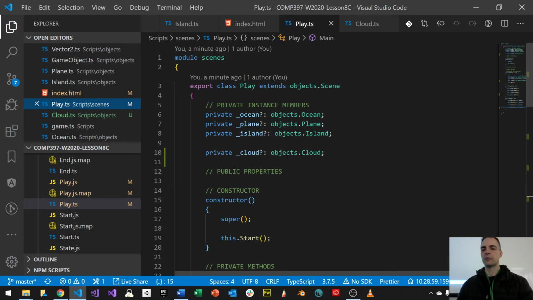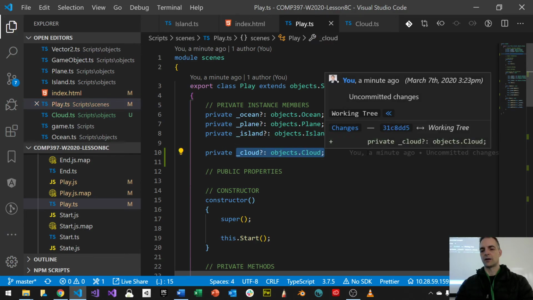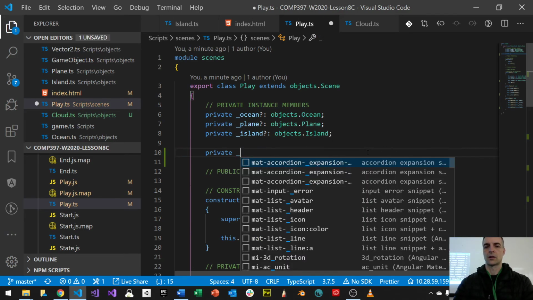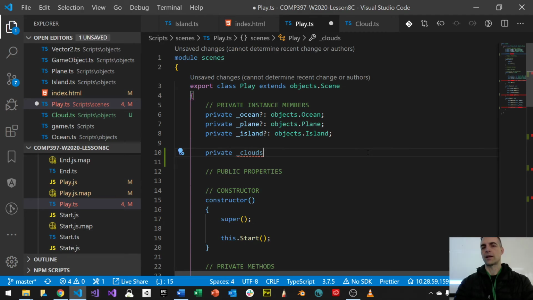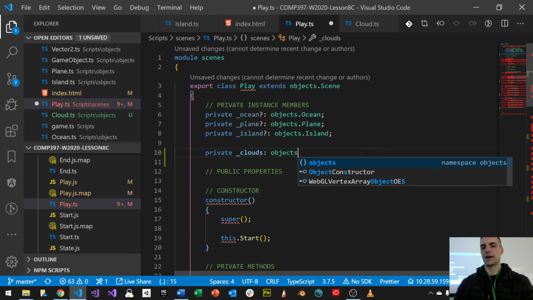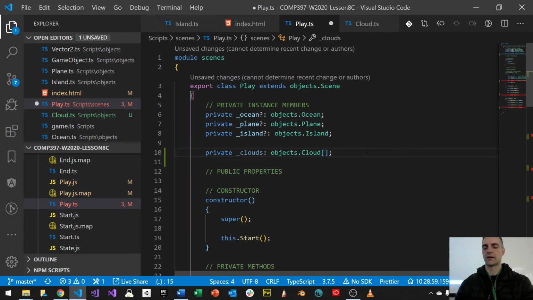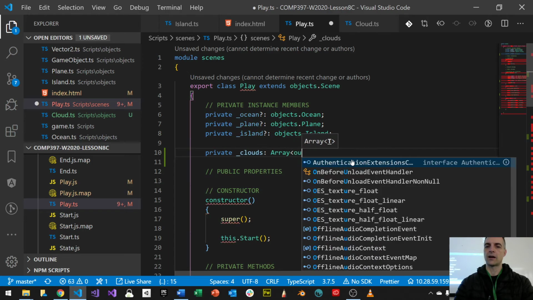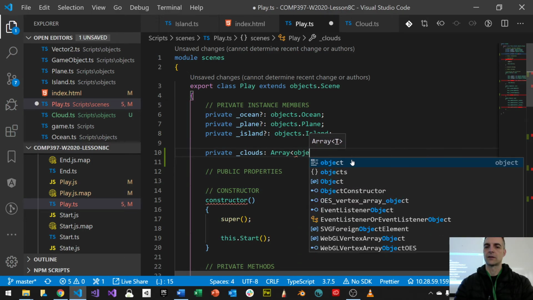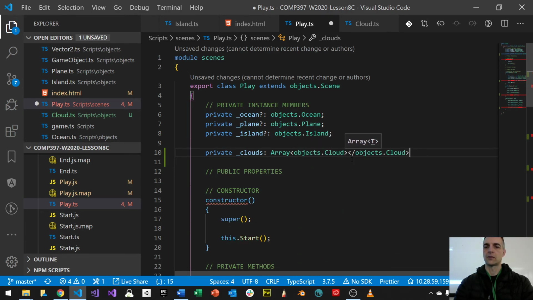And the way to do that would be, I want to make something called underscore clouds, the clouds array, which is going to be an objects.cloud array. That's what it is. Or you can also cast this differently. You can say that this is an array of objects.cloud. That's also doable completely.